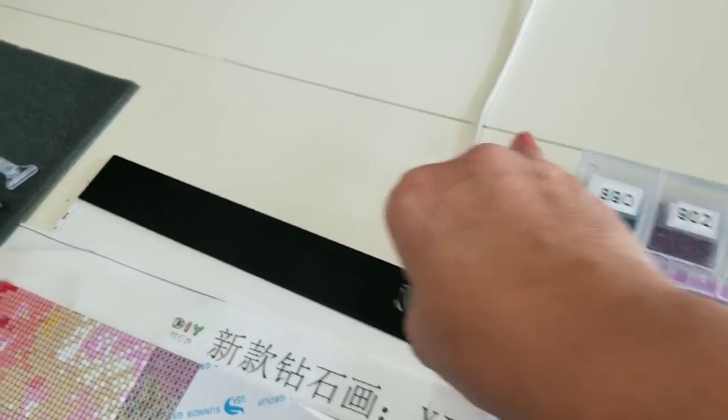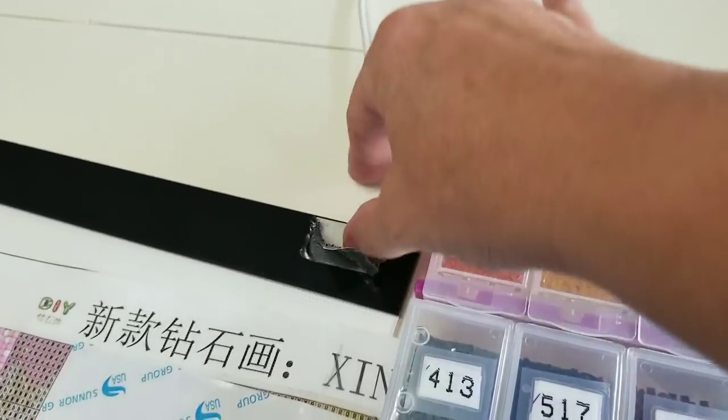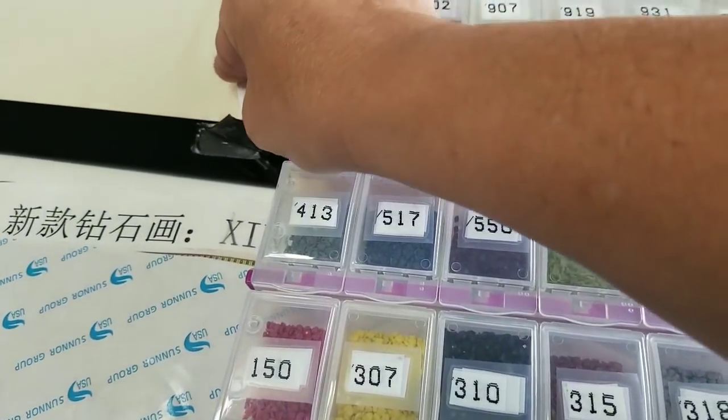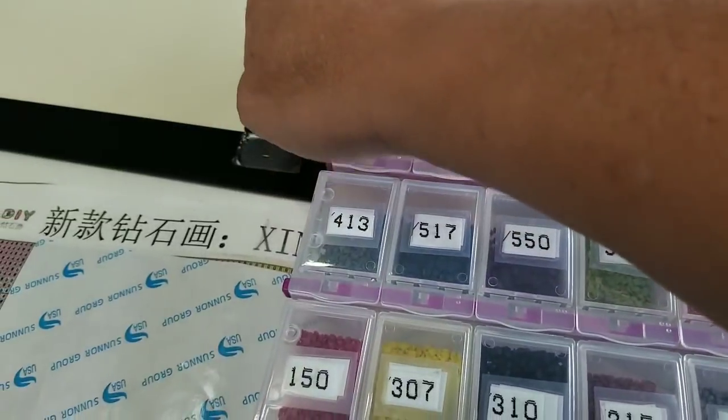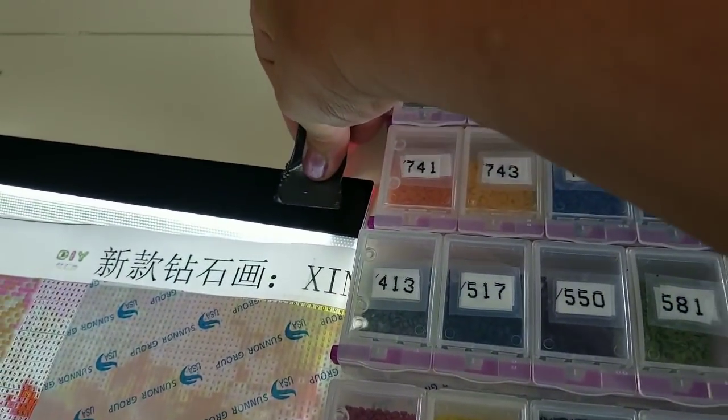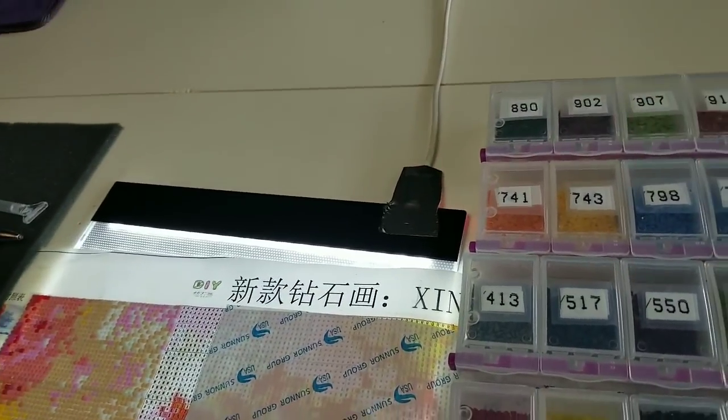And the power cord, I'm going to try to do this one-handed. I'm really good at this stuff. I'm so incredibly coordinated. That's why my dad always called me Grace.